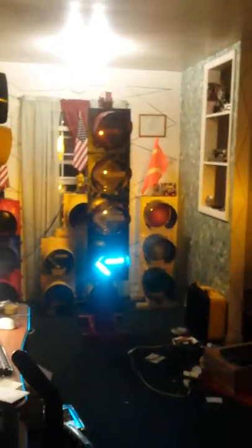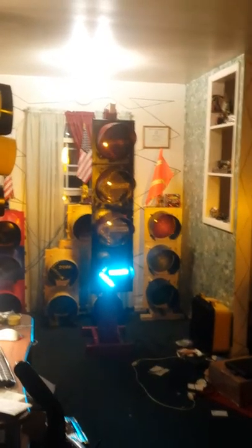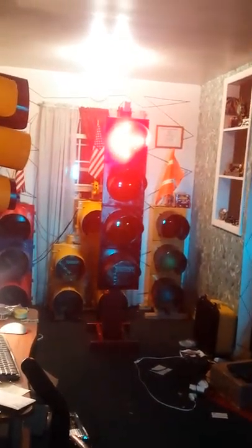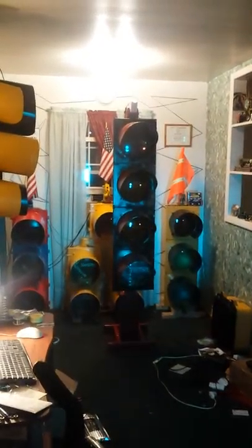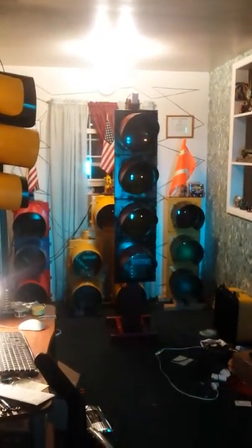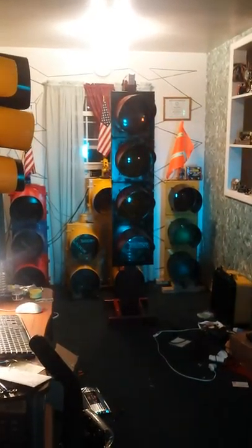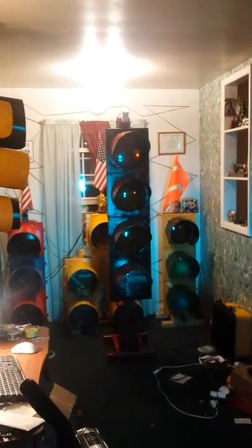As you all know, I wanted the light to show green when it sensed motion, and when there was no motion, just constantly do a yellow flashing light. I kept trying and trying and finally he showed me the light — no pun intended. It was a grounding issue, and with his schematic I was finally able to get this thing to work. Right now it's in yellow flashing mode because it didn't sense motion.